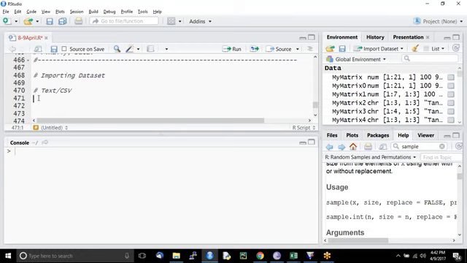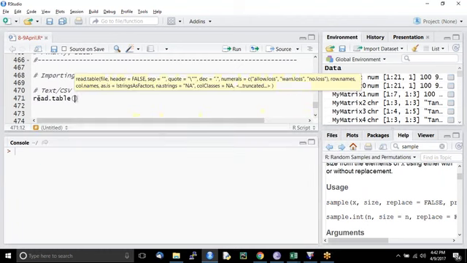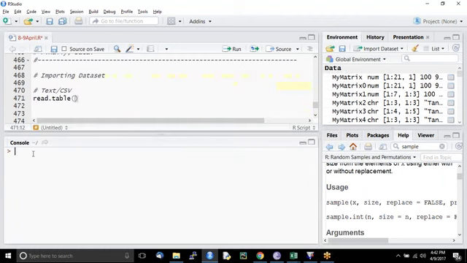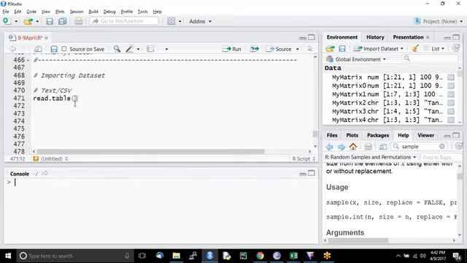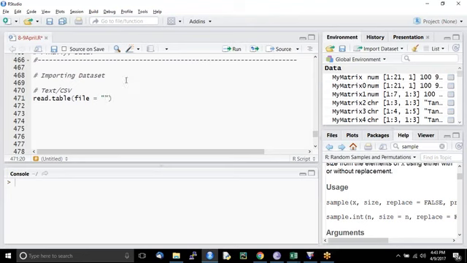For text and CSV files, I have read.table. It's a generic data import statement, which has all the standard arguments that a proc import has. So my first argument is file, or file path, yes. I will be passing the same CSV file as an argument here.